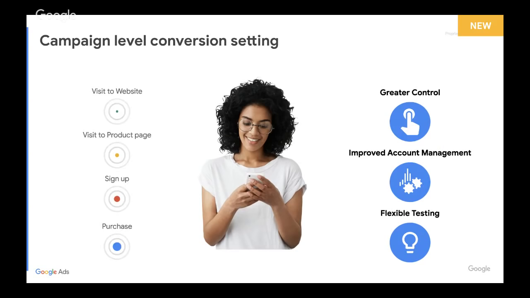So you can choose the conversion actions that a campaign will report in the conversions column and use for optimization in smart bidding. You can share conversion actions across a group of campaigns intended to drive the same action for easier reporting, for easier optimization. You can test specific conversion actions without disrupting other campaigns in the same account and overriding account level biddability setting. You'll find these settings in your campaign settings if you go to advanced, and you'll be able to choose this there. So it provides you greater control because you can now do multiple things in the same account.